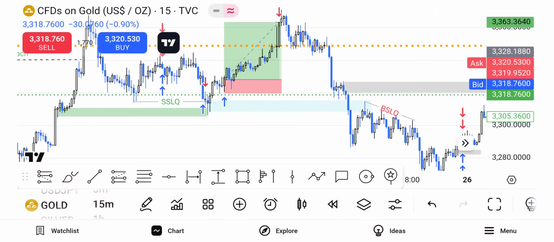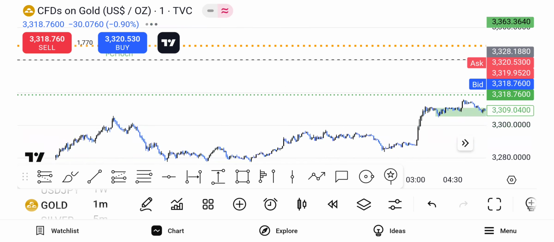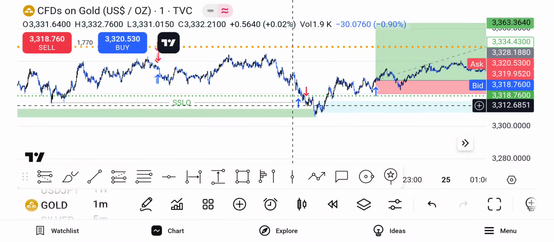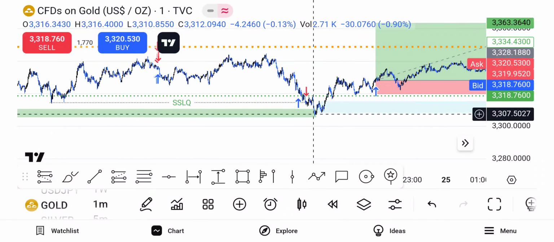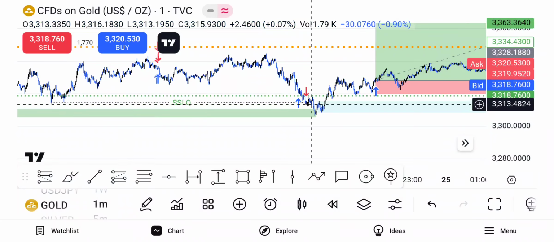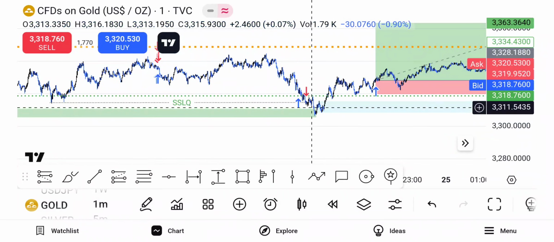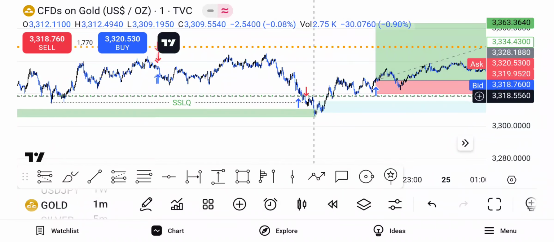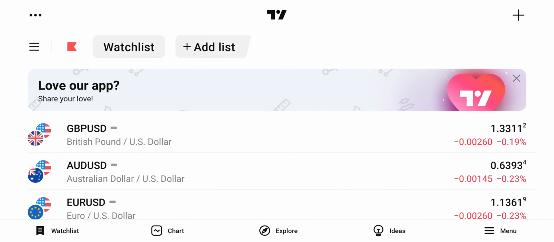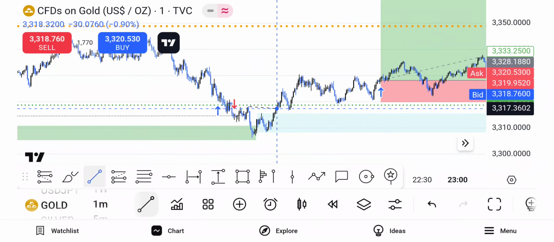If we go on a smaller time frame, like the 5-minute or 1-minute chart, here you can see after it swept liquidity, then it formed another bullish change of character. This was the bearish trend on the 1-minute time frame, and after it tapped into the supply, after the liquidity sweep, it started an internal breakup structure on the 1-minute time frame right about here. Let me show you. This was the internal change of character.